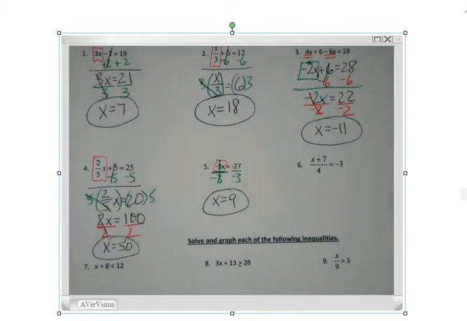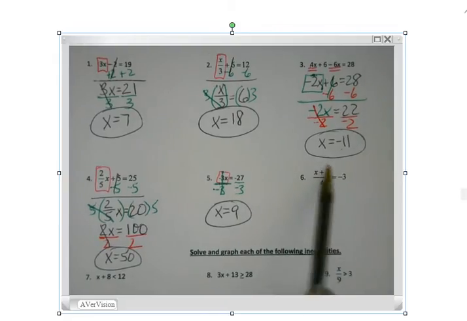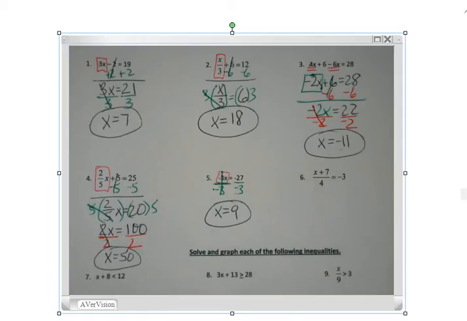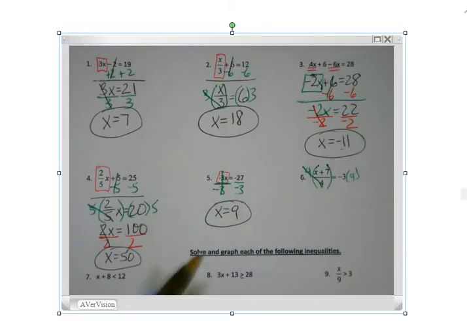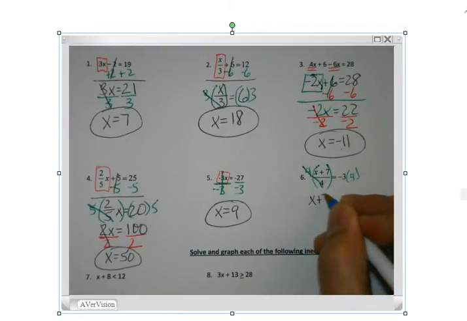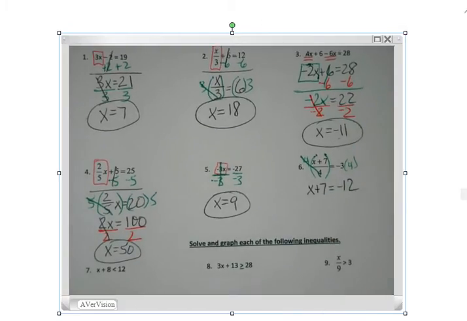Okay, so on 6, now it's a little different of a situation. Because if we compare it to number 2, well, there we did the adding and subtracting first, but there's a difference. This time, it's one big fraction. So I can't subtract the 7 first, because it's part of this whole thing. That's right. This time, since it's a big old fraction, I've got to multiply by the 4 first, because I can't get to the plus 7 until this part's gone. And that can be a little bit interesting at times, trying to figure out.